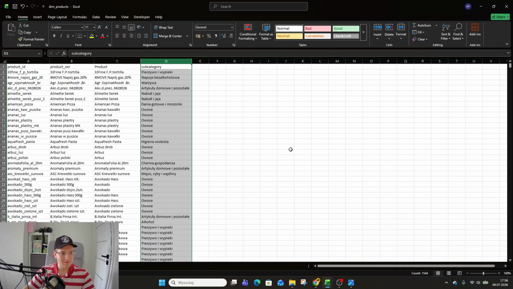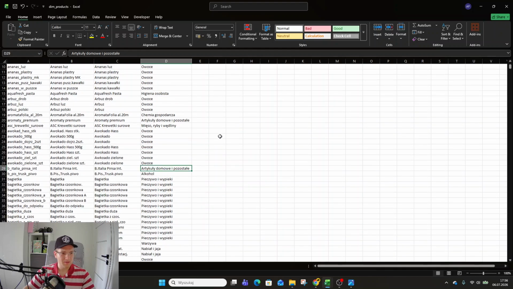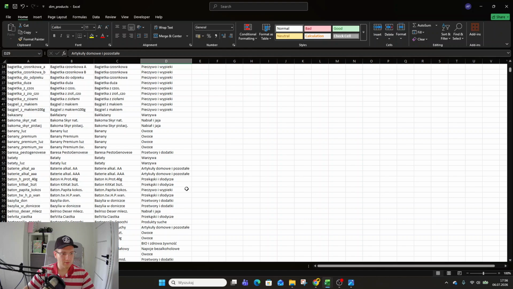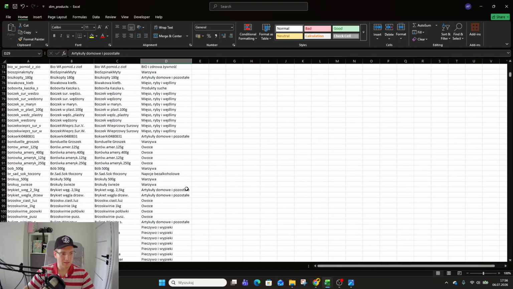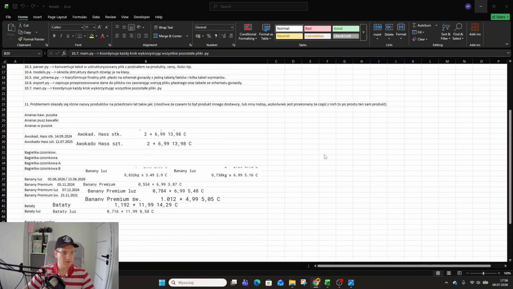Sometimes it created a default category, like home articles or others, and some of those products could have a different category assigned. So I guess I'll have to do that manually to get as much as possible from the data. I think it will also look nice to have the division by categories.